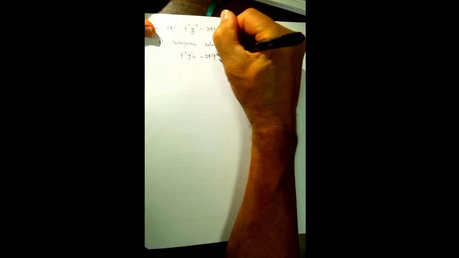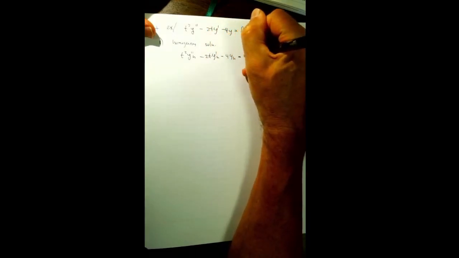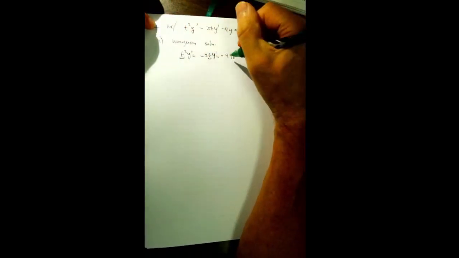So for the homogeneous solution, and the reason we're doing this is because this is a linear equation, we have everything equal to 0. And again, the next thing that's important here is to recognize, because we have a t squared, a t, and t to the 0 here, this is going to be a Cauchy-Euler equation. So for that reason, we're going to make a guess that looks like ct raised to some power r and see what happens. So I'm going to plug this back into the differential equation.